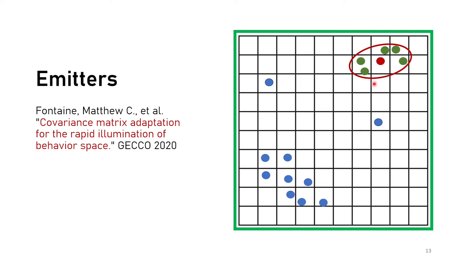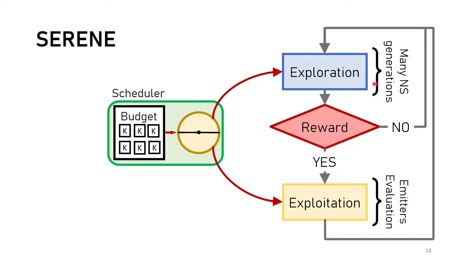This algorithm is very powerful, but is limited by the fact that the search is driven purely through local search emitters. In our algorithm SERENE, we perform a global search through an exploration step via Novelty Search, and then the local search around the reward is performed through emitters. We use a two-alternating-step process: exploration is performed through Novelty Search, and exploitation of the reward is performed through emitters. The algorithm alternates these two steps thanks to a scheduler that divides the whole evaluation budget into small chunks, assigning each chunk to one of the two steps.